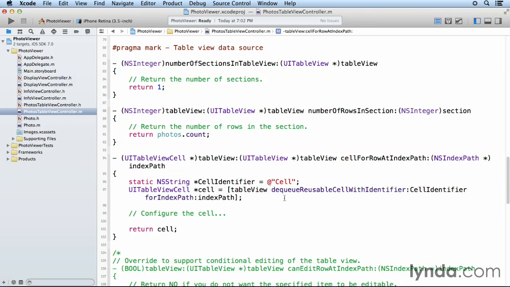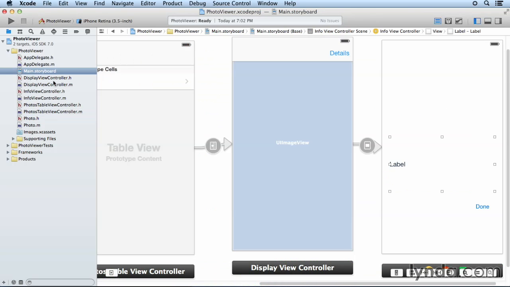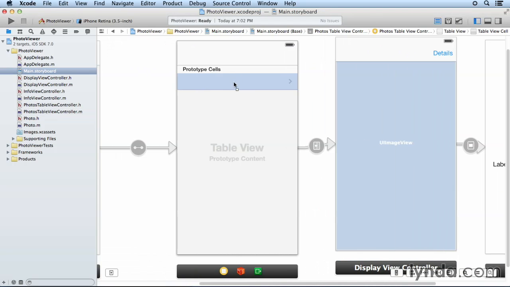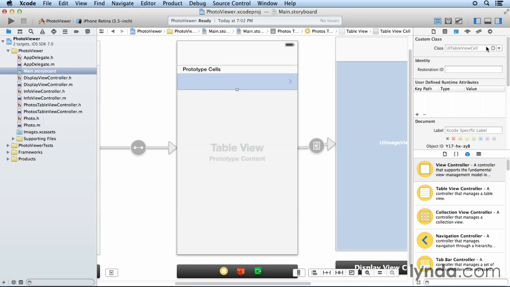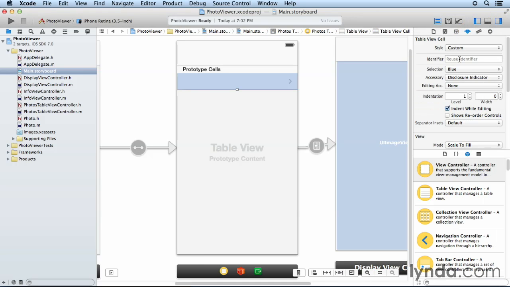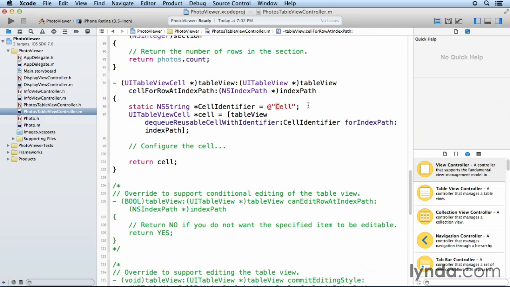Something very important that I need to do, because we are using this cell with an uppercase C for the reusable identifier, I better jump across to the storyboard, click on that cell, and check to see if it has a reuse identifier, because it needs to have one. So with the cell selected in my table view, open up the utilities panel, we're going to the attributes inspector. Yep, it doesn't have one. I need this to match what's in my code, which was in this case cell with an uppercase C. Back over into the code. This should now work. If I hadn't done that, we'd likely have problems.